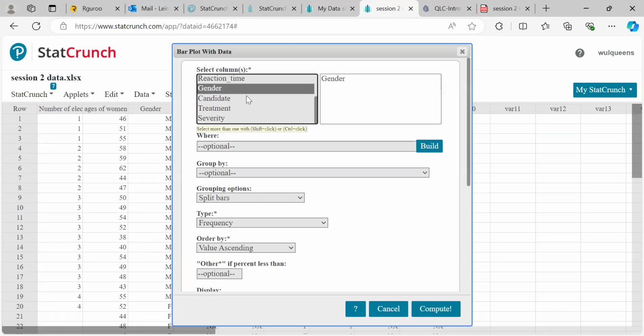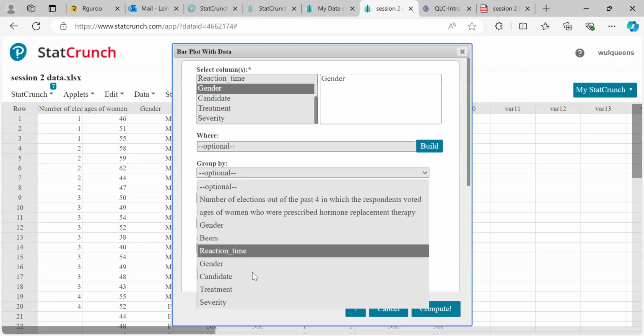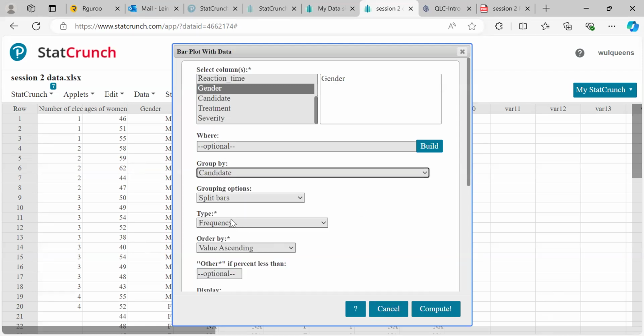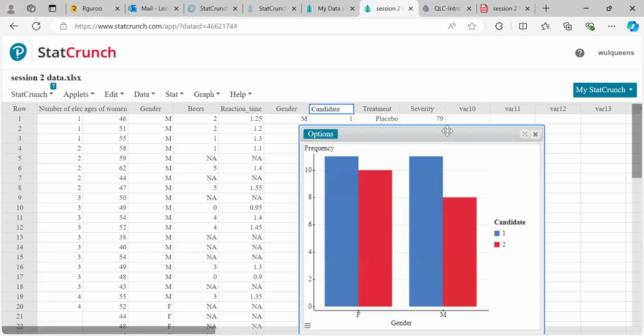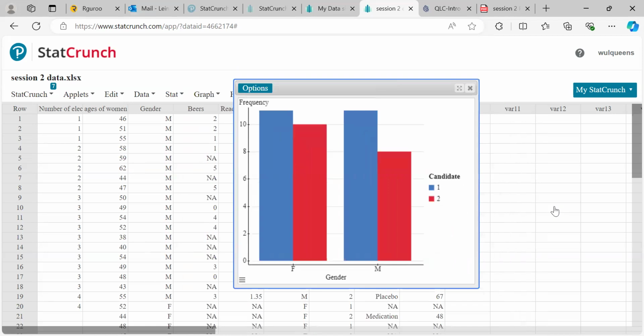So choose 2. The first one, we can say gender based on which candidate they have picked. So grouped by candidate. And as for the grouping options, we can do split bars, and it will construct something like this.